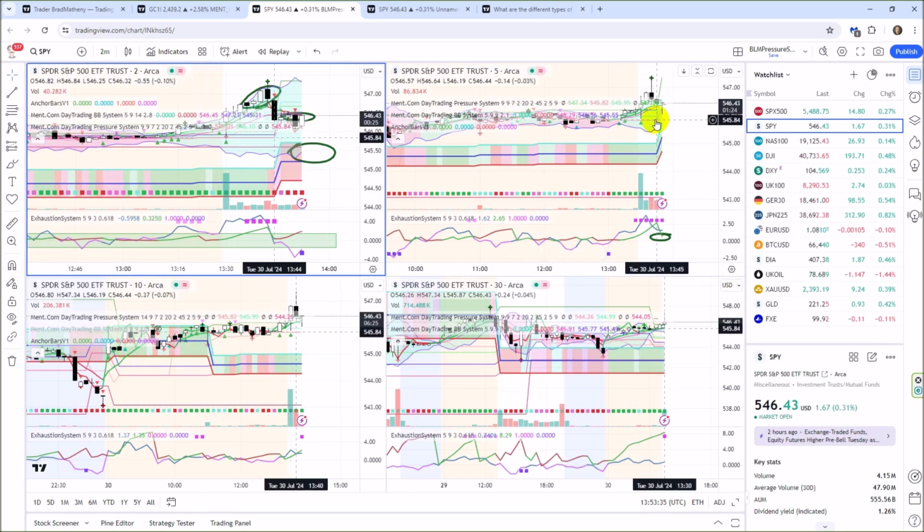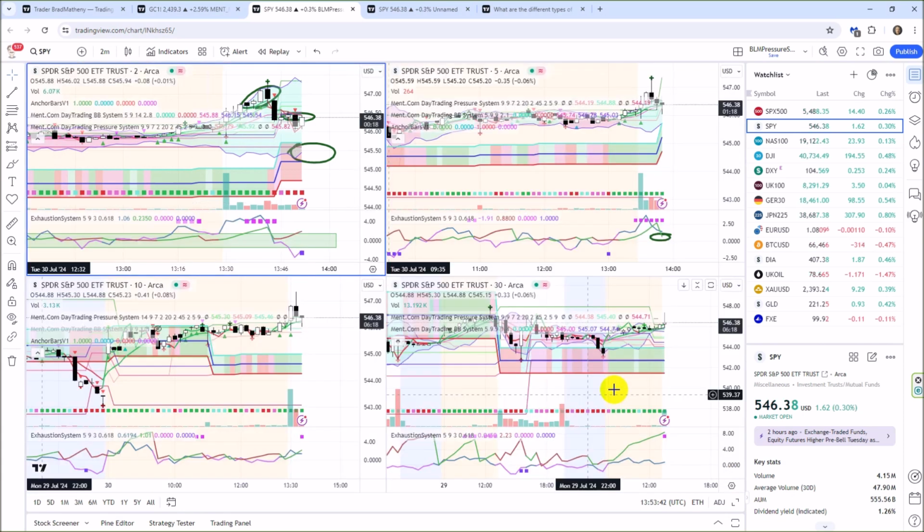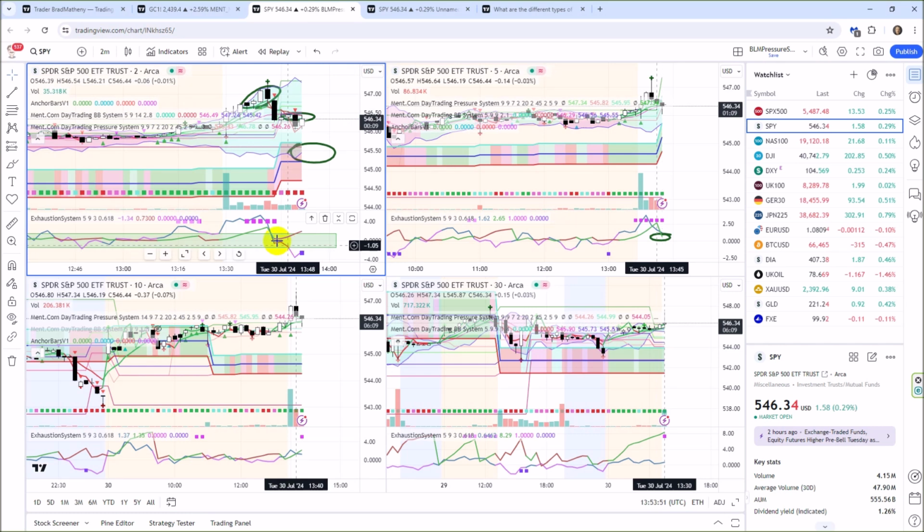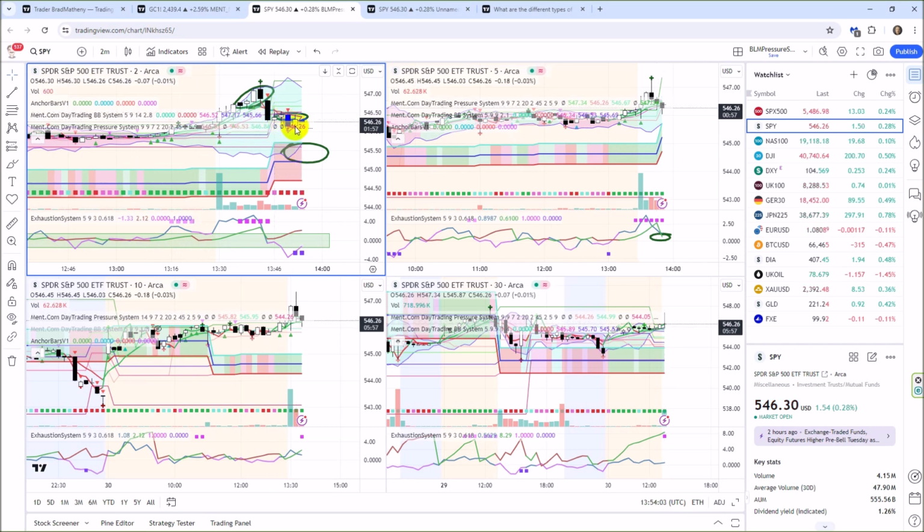You don't have any confirmation over here of a downward trend. So this is a very short-term pullback. And again, if you wanted to trade it, that's what these are designed to show you, that it's there. You can see the pullback here in red. You can see the pressure indicator moving downward. This is a counter trend pullback, and it may last a bit longer or it may end, but you're going against the primary trend here.